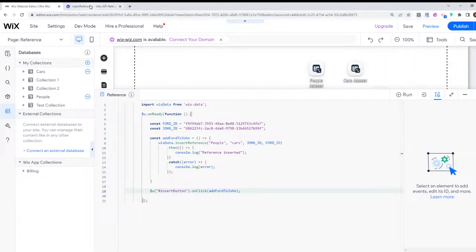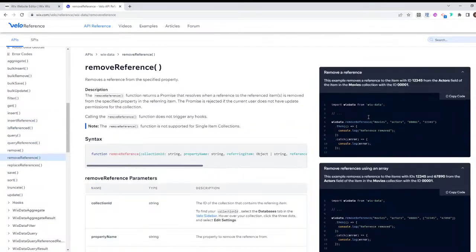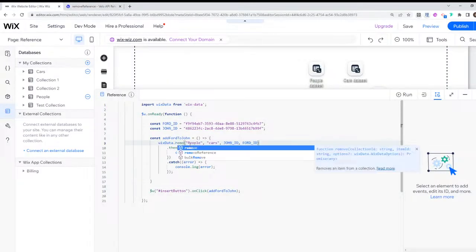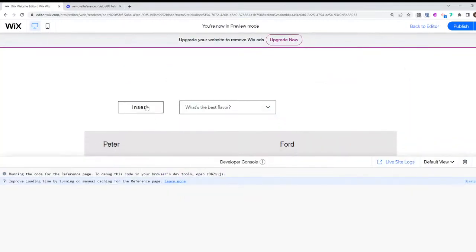And in terms of removeReference, we can go here to removeReference, and it's actually exactly the same thing, just with the remove. Okay, so if I go over here and I change this to removeReference and then preview, and I'm going to hit insert.